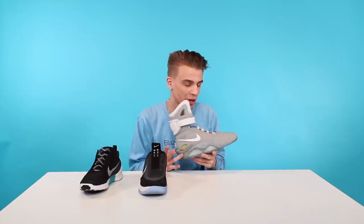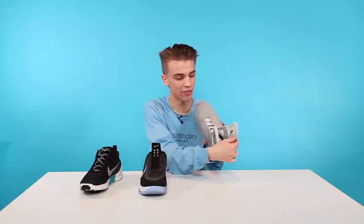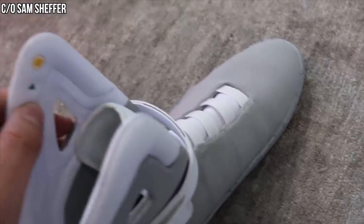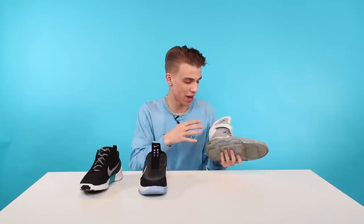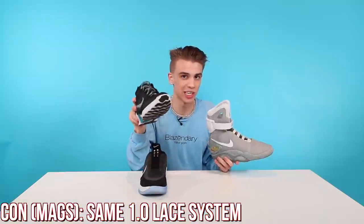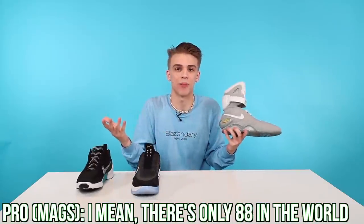Let's talk lastly about the Nike Mags. The Nike Mag has a lacing system on the inside flap of the sneaker — a green arrow for tighten, a red arrow for loosen, and a yellow dot for the lights. My personal pair — you can hear me clicking them and they're not coming on. RIP 2011 Mags. They have the same lacing system as the 1.0 so they're not that good in the lacing department. They should have waited and used the 2.0 system — this lacing system is a lot better.